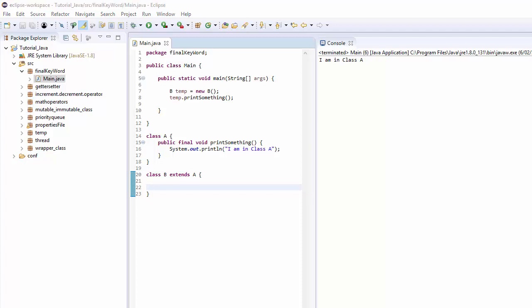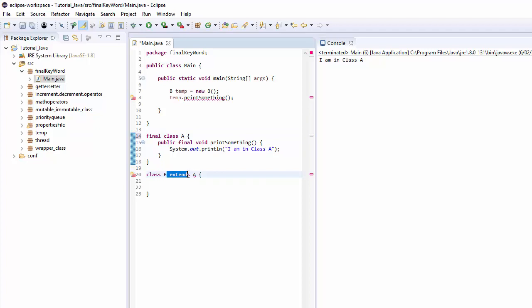Now let's look at the final keyword from a class point of view. With the same example, if I make the class final, no one is allowed to extend that class. As you can see, class B straight away has an error saying class B cannot be a subclass of a final class.